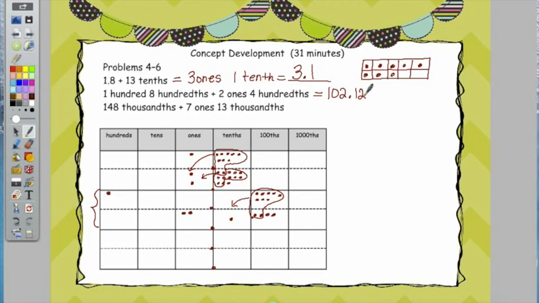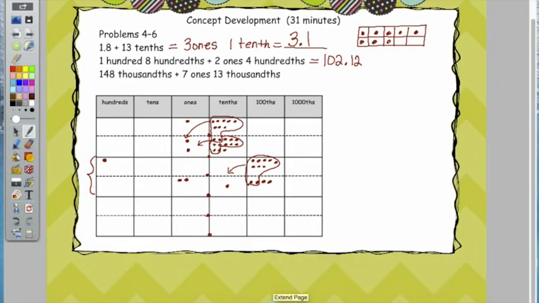Now, how many of you would like to quit drawing dots? The only thing different about this from fourth grade is there's a decimal. Nothing else has changed. Actually, probably since second grade. So 148 thousandths. How do I know where to write that? Because of the place value. The 8 goes in the thousandths. Very good.